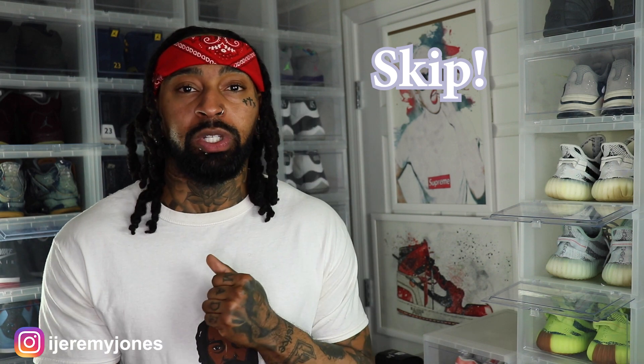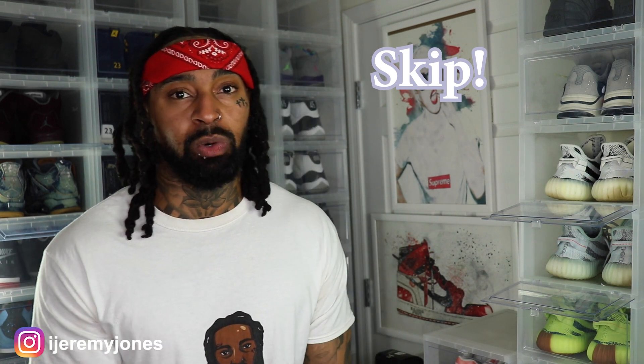I will say this — I think the Vast Grey is definitely drip. The Football Grey, definitely drip too. But I think for both of them I'm going to simply skip. I want to know what you guys think down in the comments — will you be going after either one of these shoes on February 25th at retail price of $110? Let me know if you think they're drip or you're going to skip.